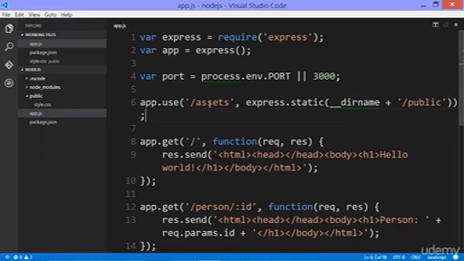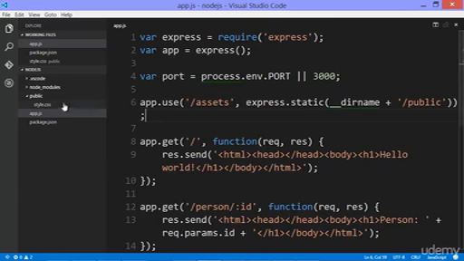And this middleware will then, thanks to app.use, say, well, every time we see /assets and then we see /some file, what I'll actually do is go find this full file path, public, that's where I decided to put them, and then look for that same file and stream the response back. And that's all I have to do.